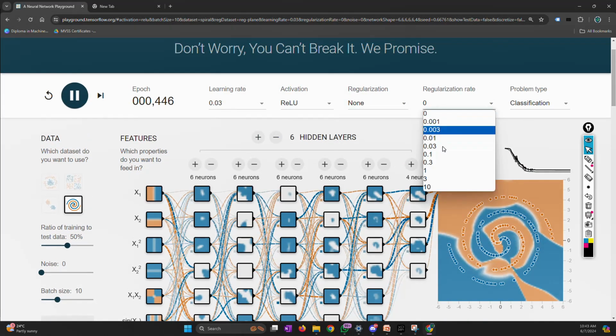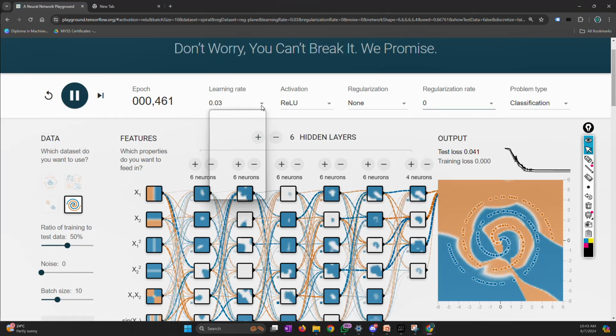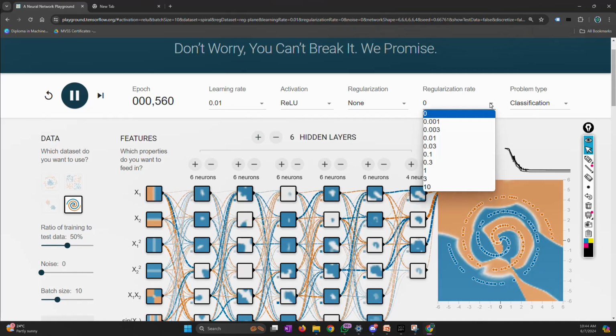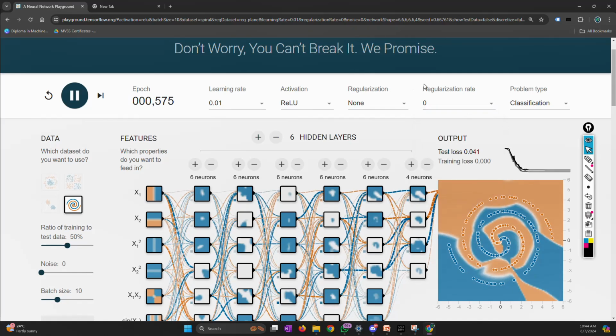Don't change it much. Don't change this, 0.03, let it be. Maybe you can even decrease this, maybe it is miss hitting here. And this is fine, you just don't touch this.